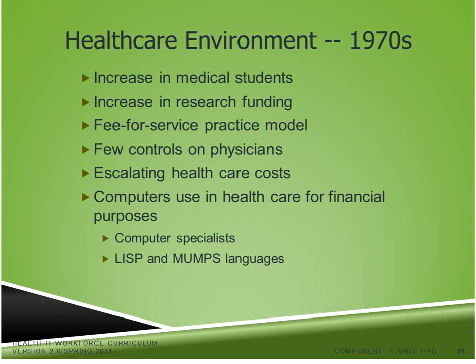So throughout the 70s, we had an increased number of medical students. People, whether it was for GI bills, being able to go back to school, it was a prosperous time. People were starting to look at it. It wasn't just the wealthy anymore that could go and become physicians, and there were increases in colleges and places available. So there was an increase in medical students, an increase in research funding.